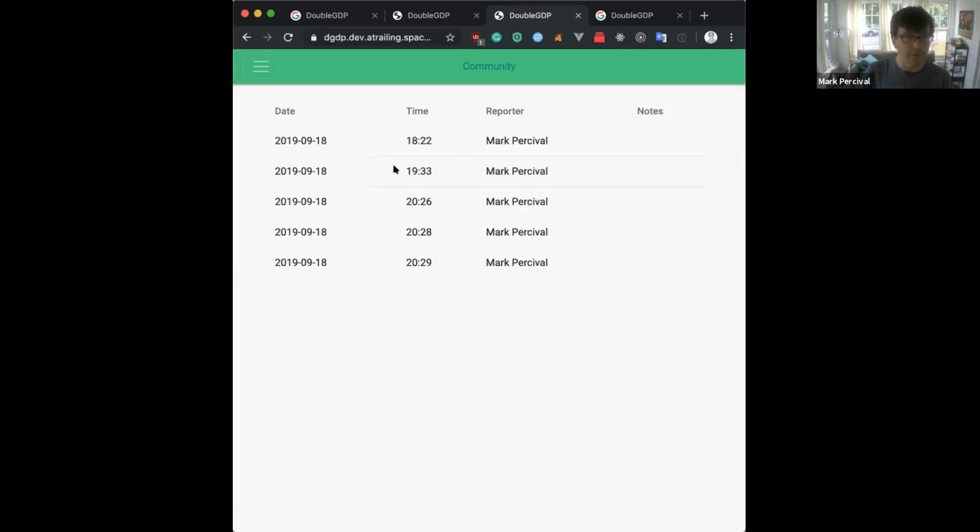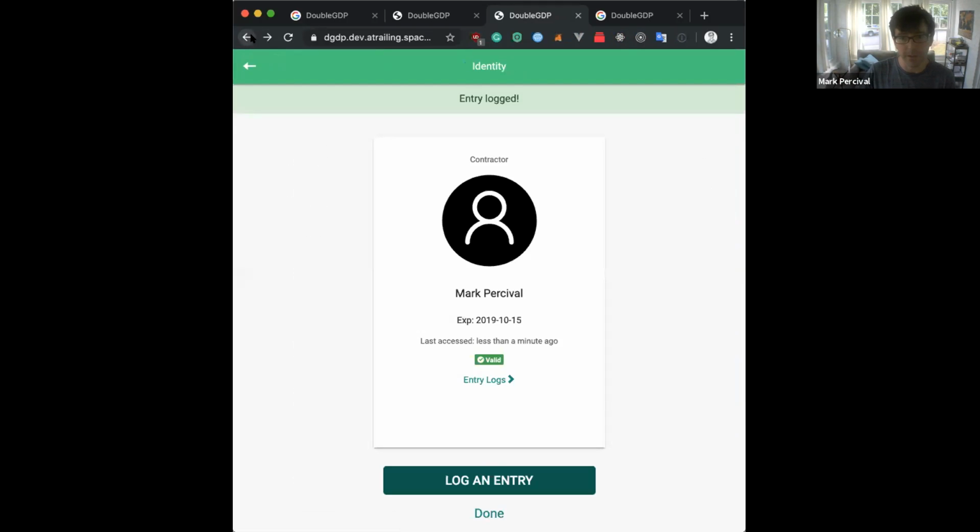We now have a list. The goal here is that Poniso will be able to get a list of everybody who's logged in, not just that particular contractor. The other goal is that it will be usable by the security guard on a smartphone. So to that end, I picked up the lowest end phone being sold right now on the MTN network in Africa, in Zambia. It runs Android Go, and so I will be doing some more experimentation with that, but it should work for scanning the codes and for entering.